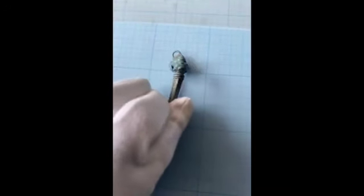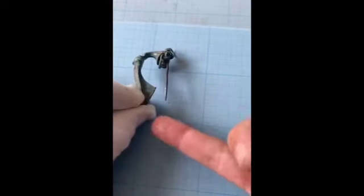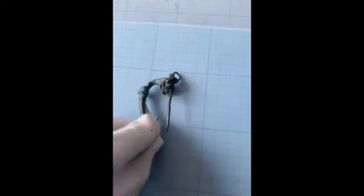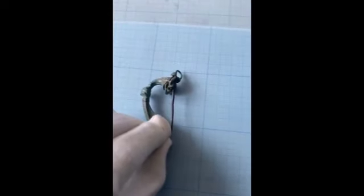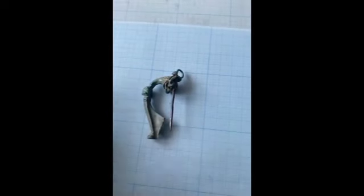Now, what we're going to look at today is the views. So you've got the principal view, or the view that will be most recognisable, and obviously the side view itself, where we can get the detail of the latch plate and the pin. Now, what we're going to do is use gridded paper, as we've got here. The reason behind that is that when we're doing the different views, the side view, top view, front view, they'll grid.